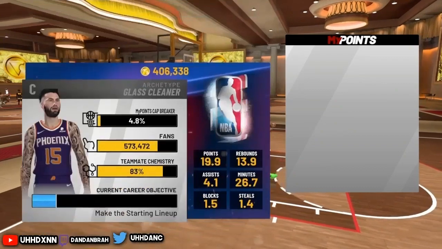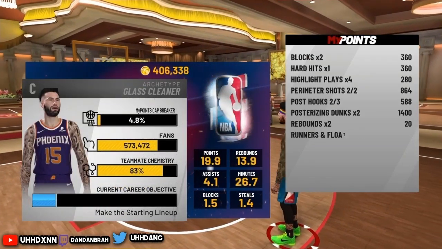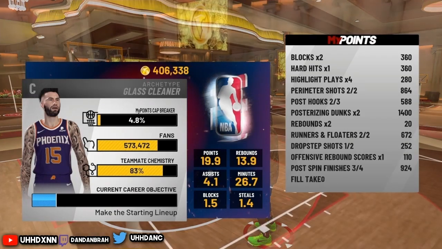So the build that I think broke the game this year was for sure lockdowns, because you can literally just spam square and get the ball back, unless they do the L2, L2 glitch.